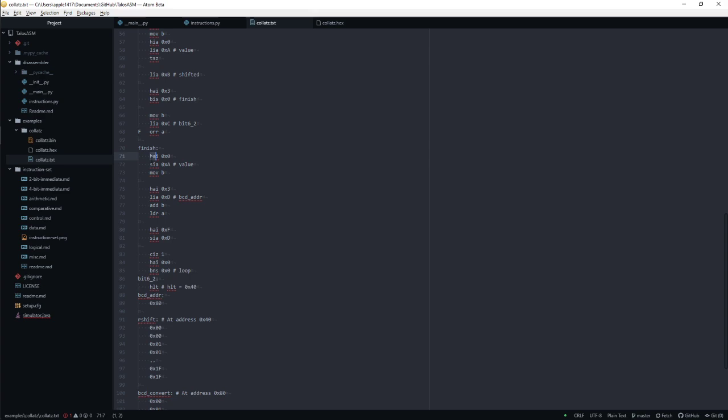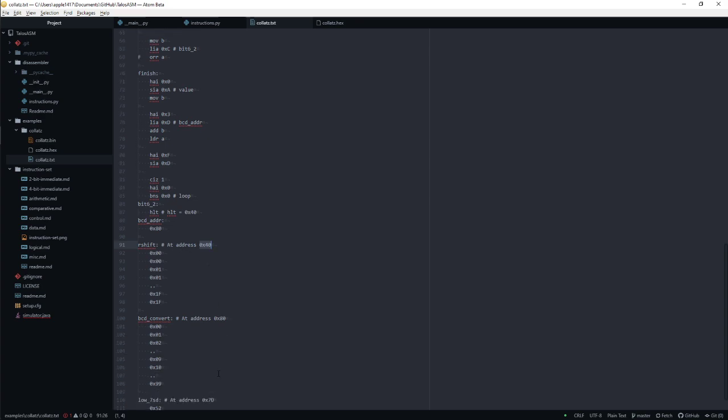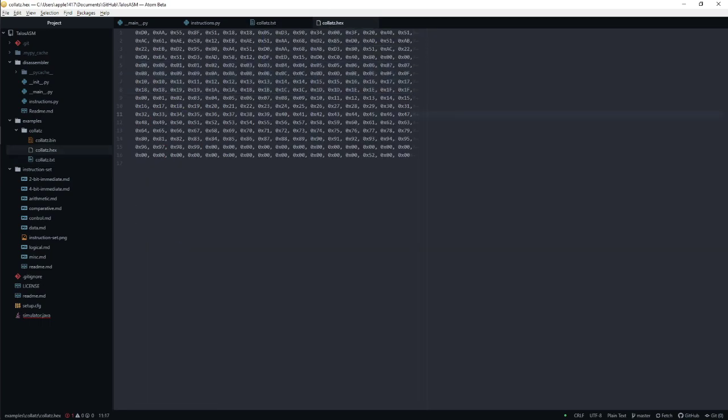Now in finish, we store whatever's in A back in the value field, and then we copy the value into B, load this BCD address, which is at hex 80. So we only had a 6-bit lookup, a 64-byte lookup for the right shift table. The reason is because at address 80, we just have hex 00 01 02. Over here, this. It's literally just in order, a hex decode list, so this would be address A, but it 00 01 blah blah blah. This is 80 plus A, but we store address 10, so the hex decode display is 10. And so on. This is how the hex decode works.